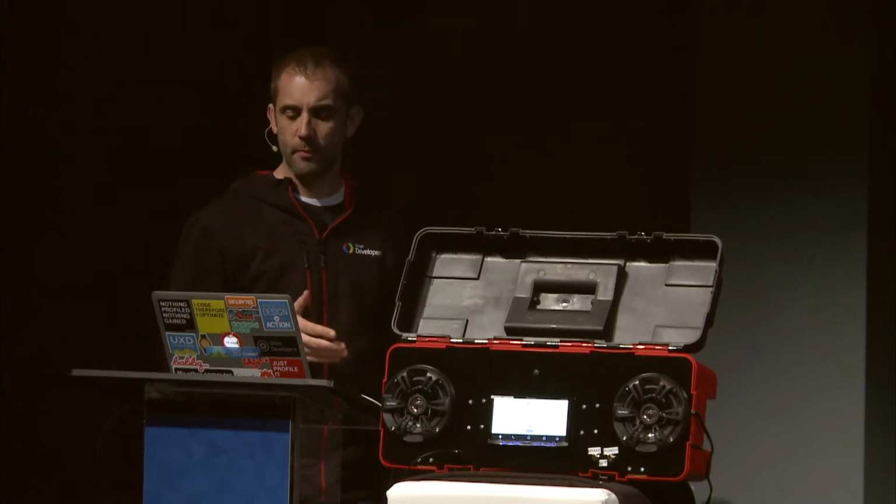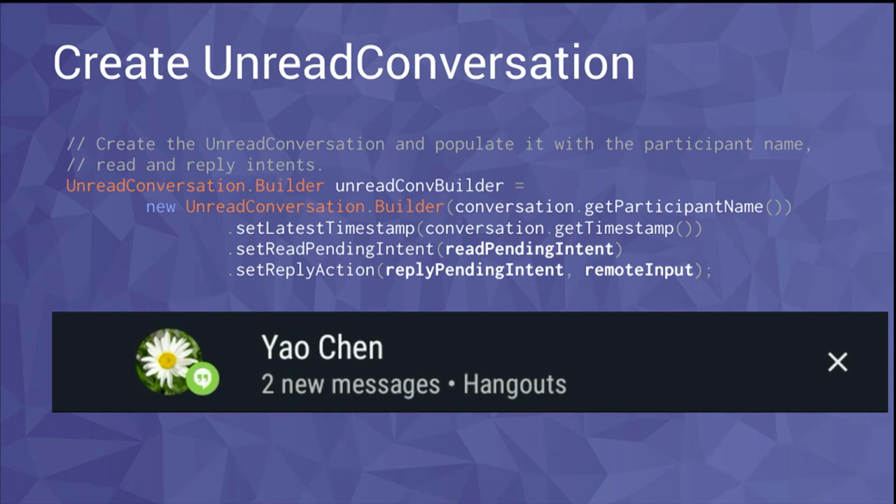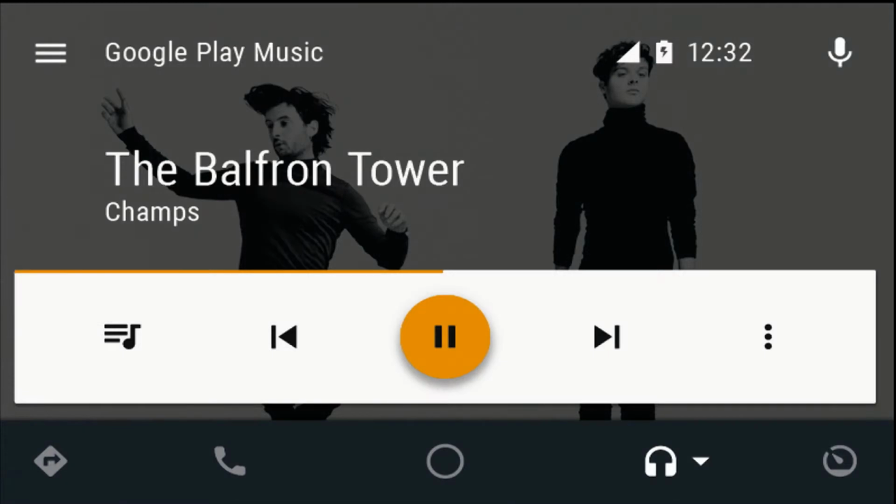So it's really simple. With just these two little snippets of code, you can add messaging support to your app pretty quickly. And so in Android Studio, there is a sample called messaging sample. That is the one I just used on the phone. You can use that to test out this kind of functionality, and it shows you how to do it, and then you can see how to retrofit it into your own app. So that's it. So the next important part of Android Auto is media playback.